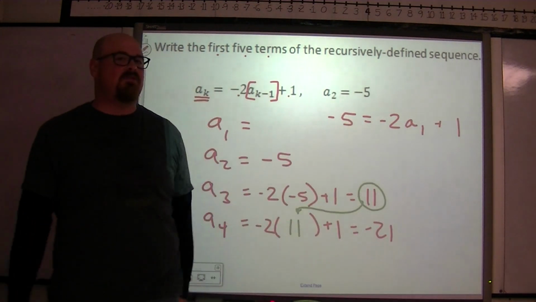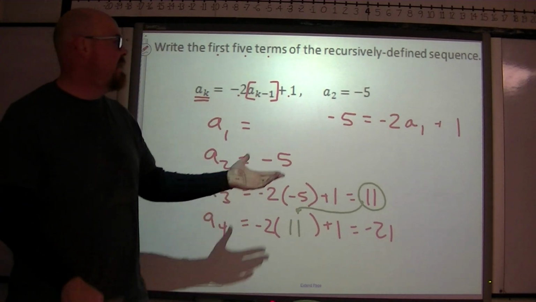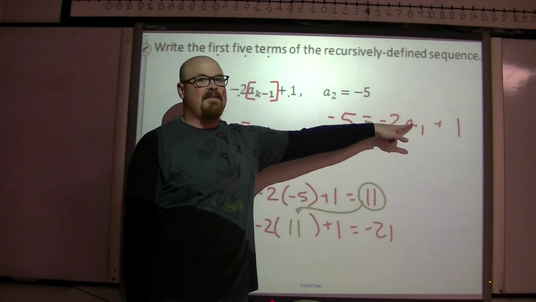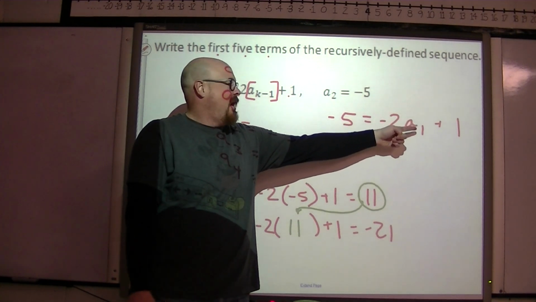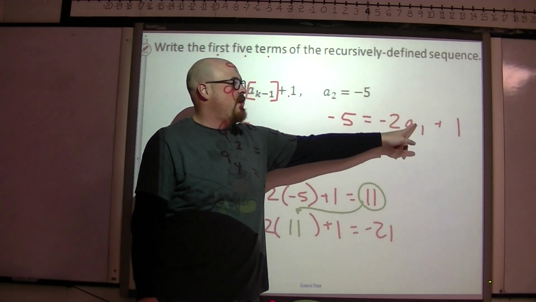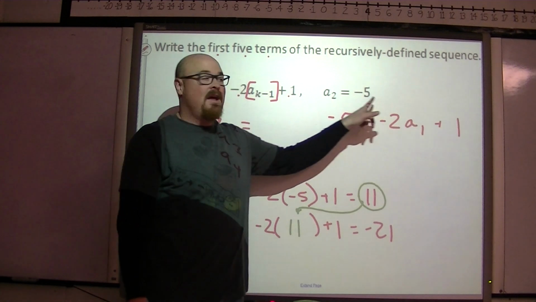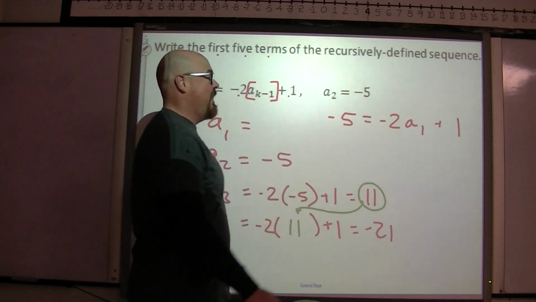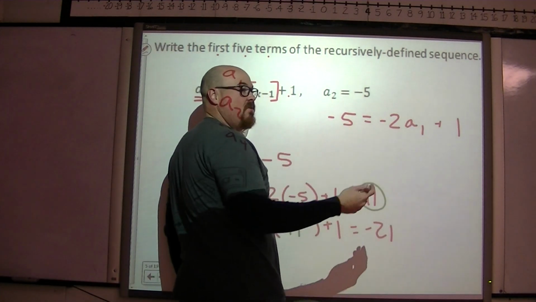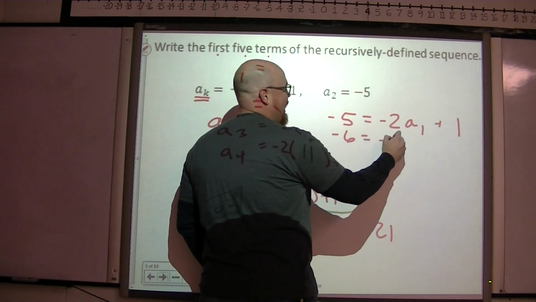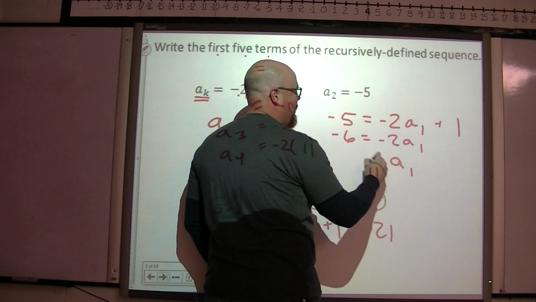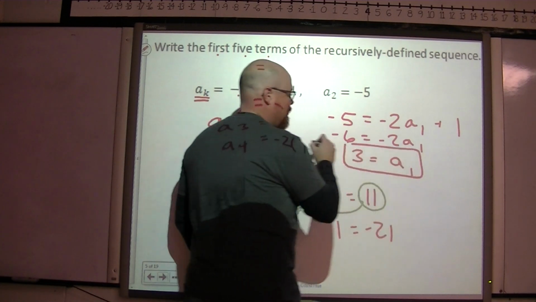So it's really just an algebraic equation. It's an unknown value, right? So if I don't know what this is, I'm using a sub 1. I could use x here, right? I know that I multiply -2 times the first term and add 1 in order to get this value. So what I'm using is a sub 1 to represent what I'm actually solving for, which is the first term. Subtract 1 from both sides, divide both sides by -2, we get a first term of 3.